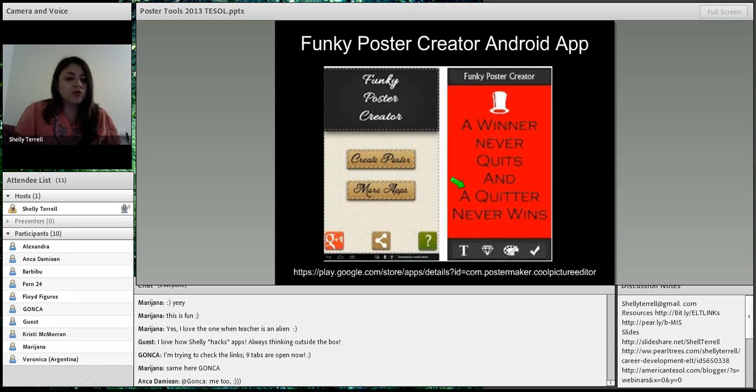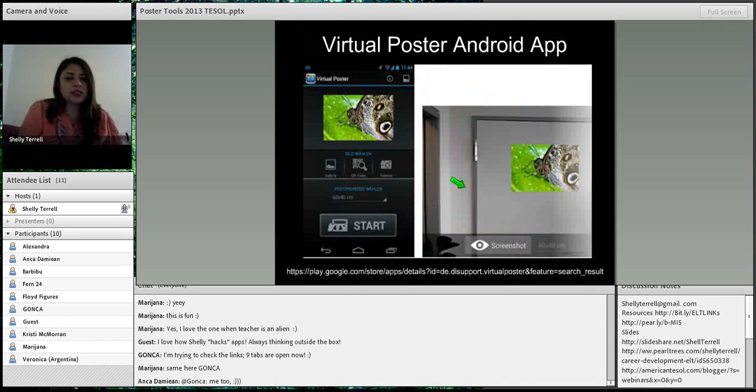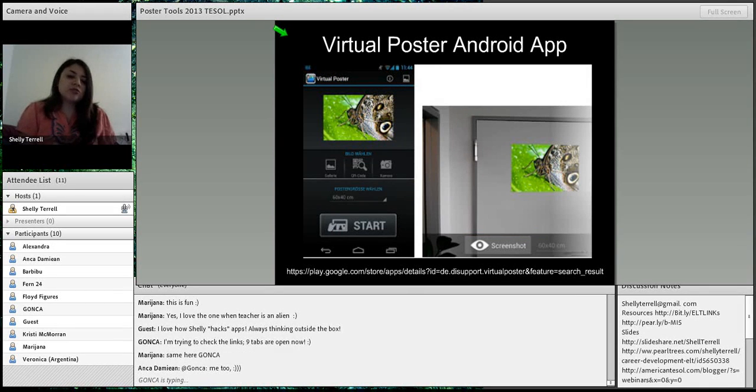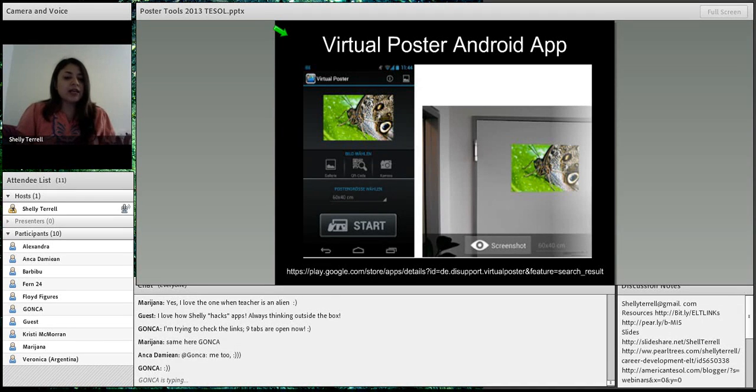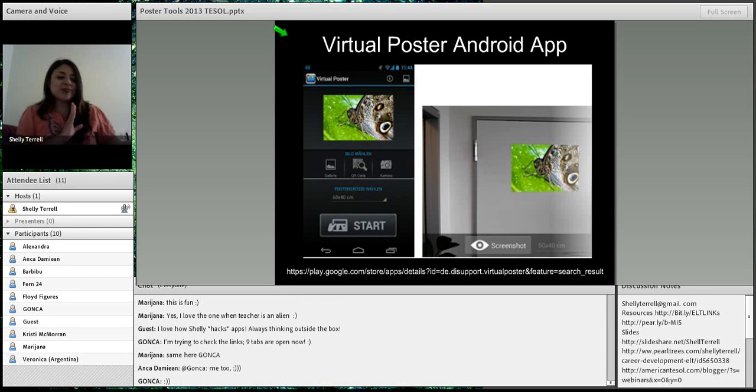Graphite is more like an infographic tool, but it's a really great way to visualize information in general. So there's lots of ways that you can use Graphite to create interactive posters. These posters are very high tech. You can use this to accompany a poster presentation at a conference. The good thing about having it online is that when they click it, or if you had used ThingLink, they can go to all the places you want them to go, whereas with a physical poster, they're not going to be able to do that.